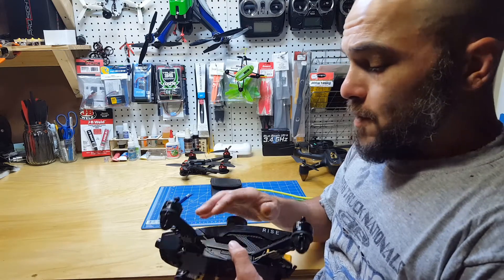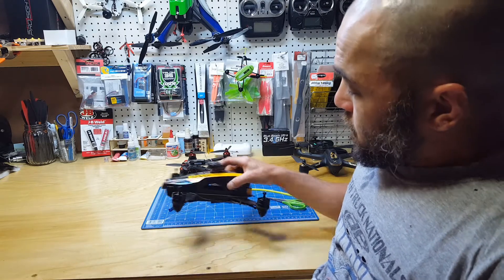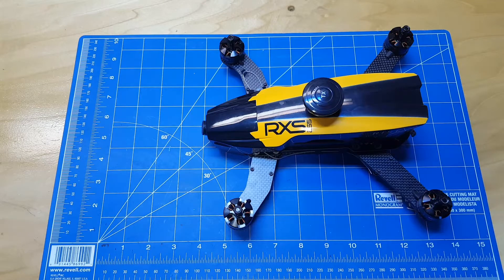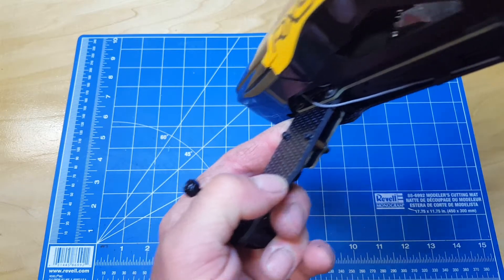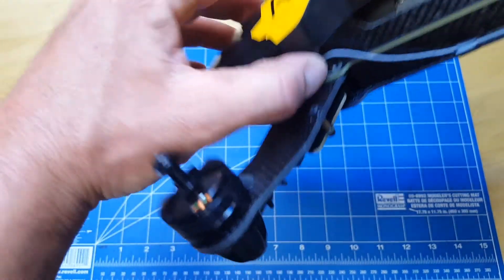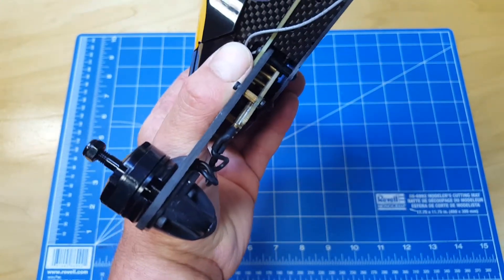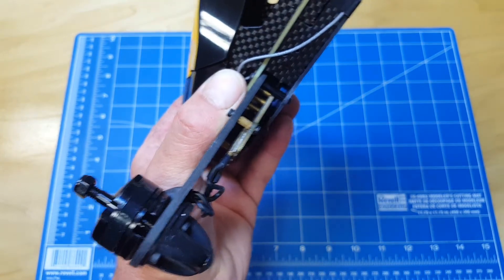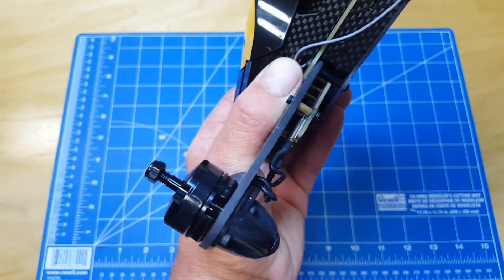You've got two options. The first is filing down and sealing the edge of the frame. You don't really have to seal it, but it'll keep it from further degrading. Right up close where that wire is running over the arm, I'm going to lift that wire away. This is something you should be doing before you install your electronics — lay them all out, see where the wires are going, and hit the frame with precautions before you install anything.